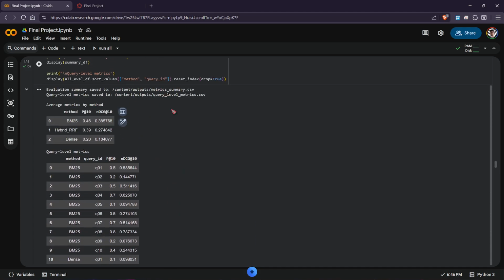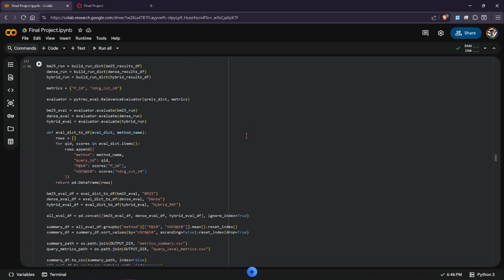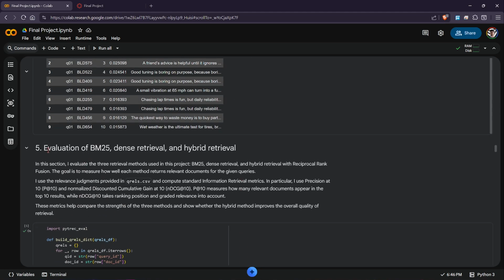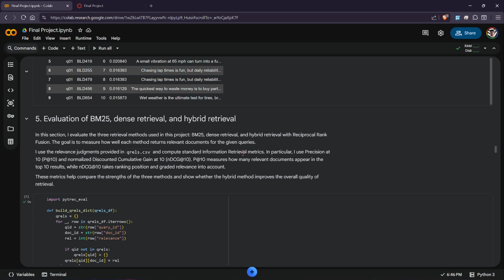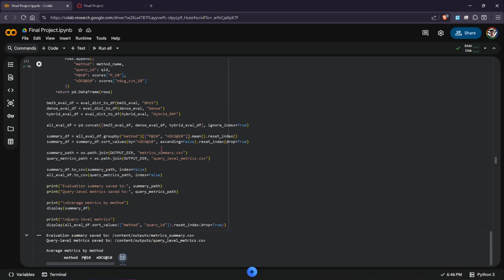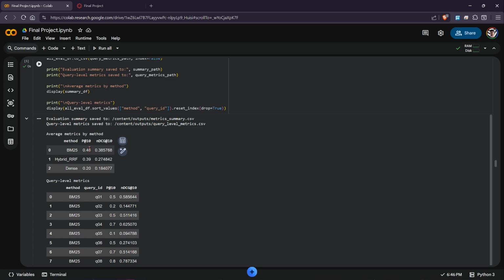In the evaluation of all three retrieval models, I used at least 5 queries with relevance judgments and at least one standard metric, and my system uses 10 queries with graded judgments.